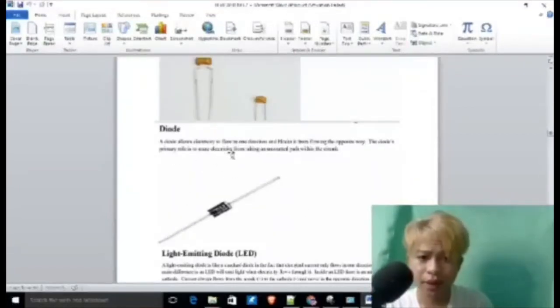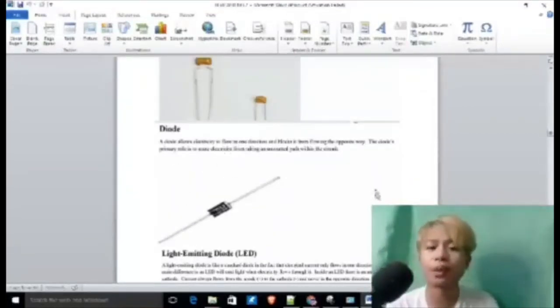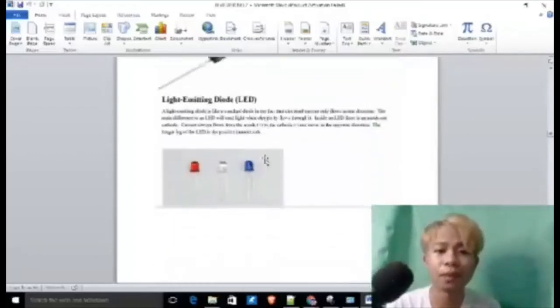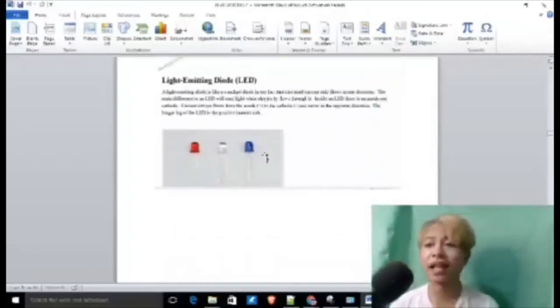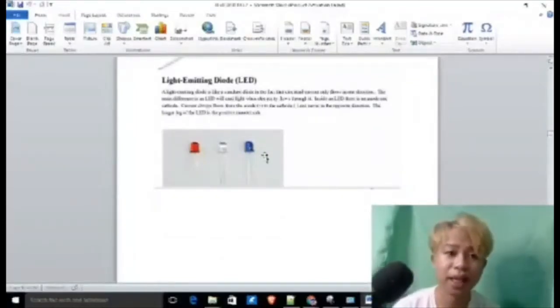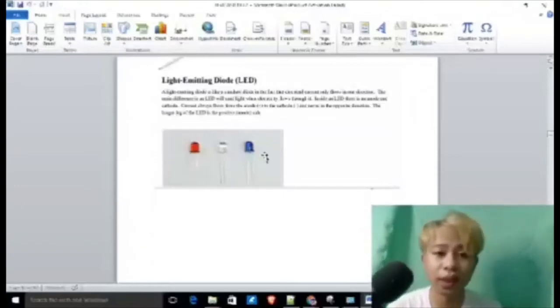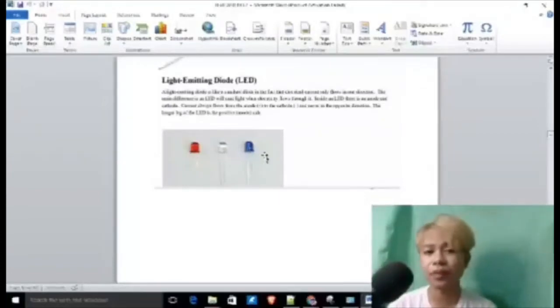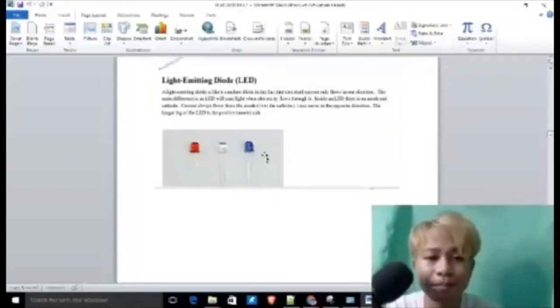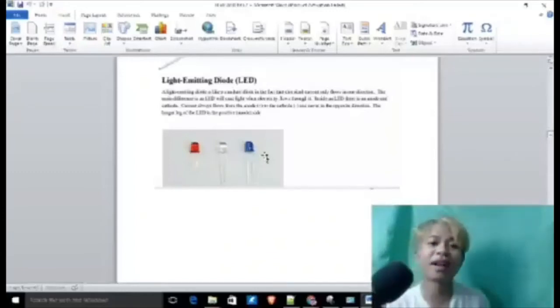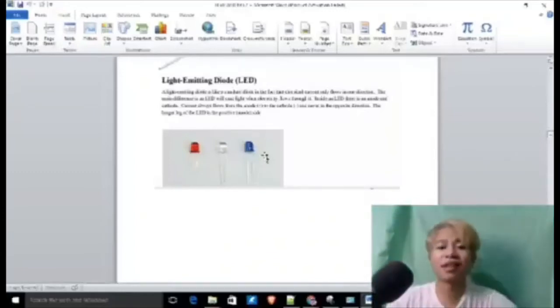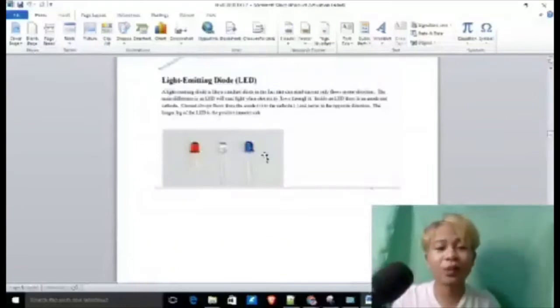Allows electricity to flow in one direction. What I mean is that I didn't know what it was actually used for, because it is very different when you study it in a picture without performing it or holding it. But when it's a light emitting diode, I know it has a lot of functions, but its primary function is for lighting.